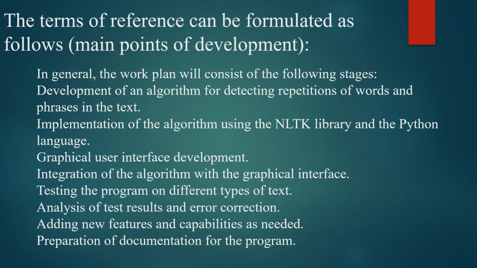In general, the work plan will consist of the following stages: development of an algorithm for detecting repetitions of words and phrases in the text, implementation of the algorithm using the NLTK library and the Python language, graphical user interface development, integration of the algorithm with the graphical interface, testing the program on different types of text, analysis of test results and error correction, adding new features and capabilities as needed, preparing documentation for the program.